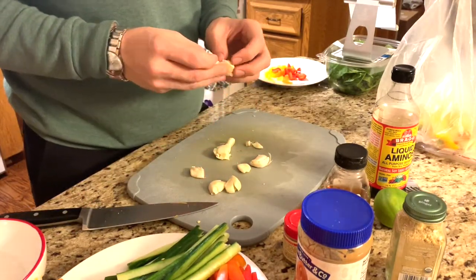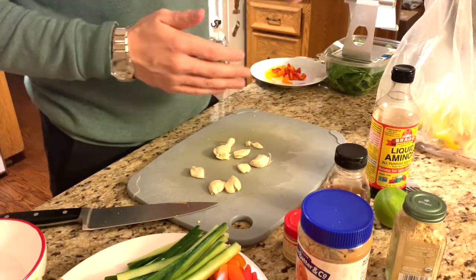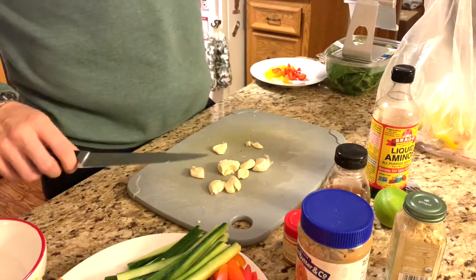I started making spring rolls in 2015. I went on a trip to Southeast Asia, and in Vietnam especially, but in Thailand as well, there's a lot of spring rolls.